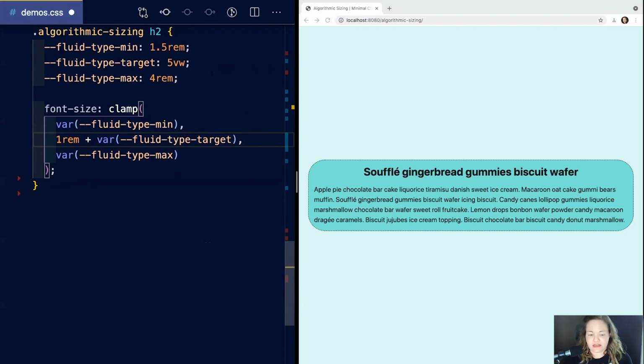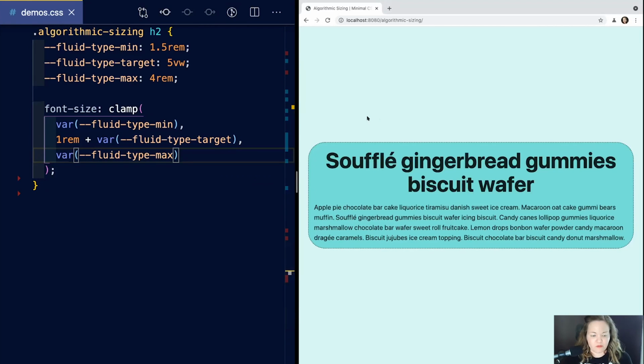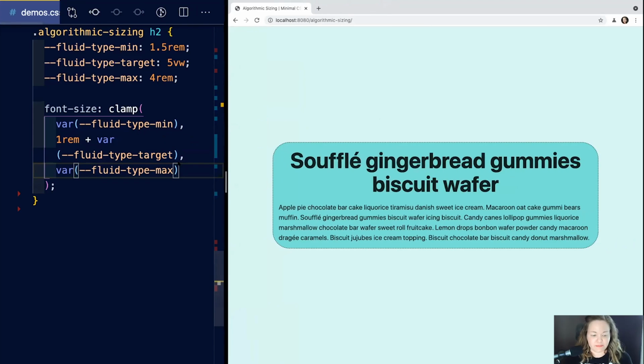And the reason here is that for accessible compliance, we need to make sure that we're allowing the user to do browser zoom, and in particular to resize up that text at least to 200%. And if we only rely on view width alone, sometimes it doesn't allow it to achieve that, especially as we think about various screen sizes. So 1 rem will allow us to do that more consistently.